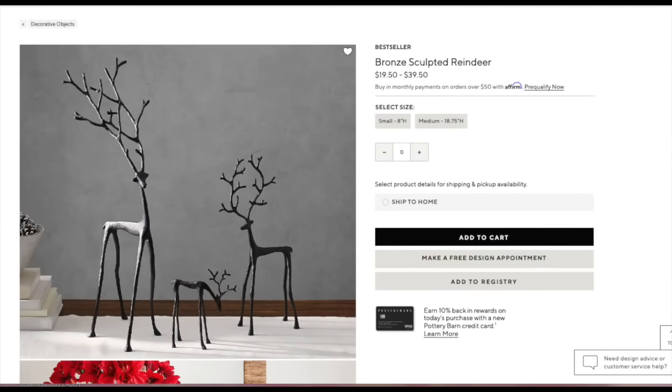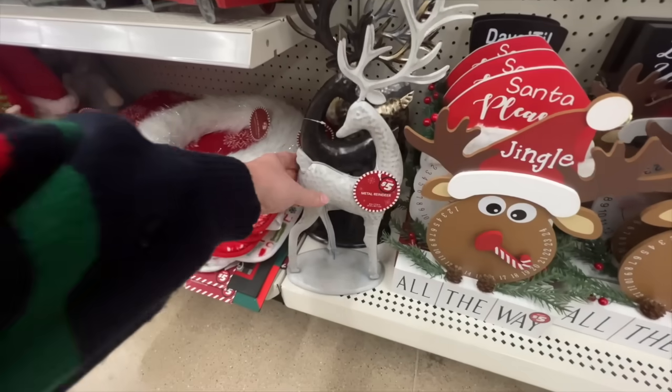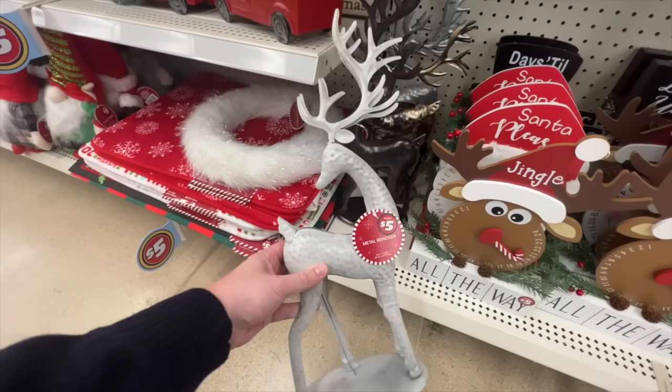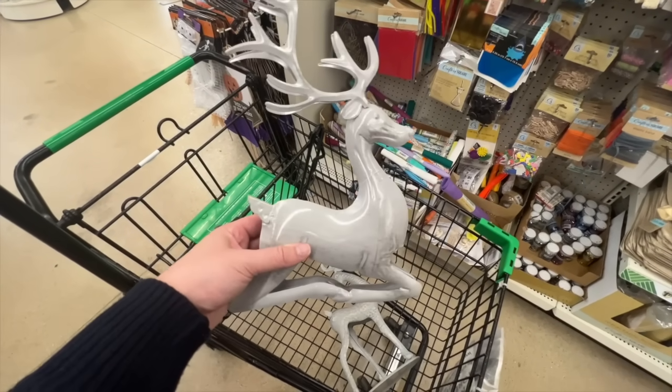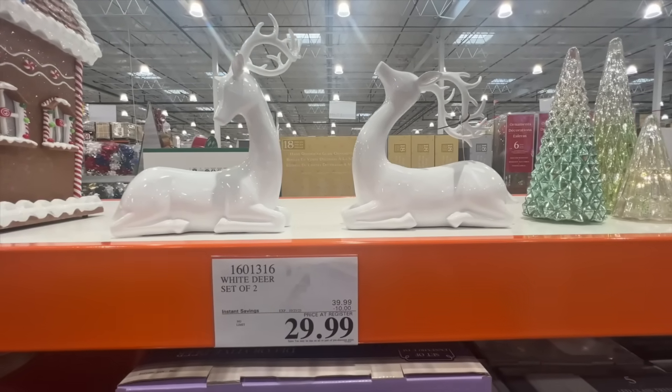For the past couple of years, these bronze reindeers have been all the rage from Pottery Barn, but they are so expensive. So we're going to do a Dollar Tree dupe for these. In their plus section, they have these reindeer for $5. And if you look behind, they do have some options that are the dark color, but chances are you'll probably find something that's not the color that you want, like these white ones or those Dollar Tree ones.